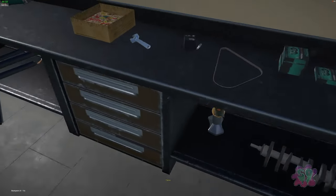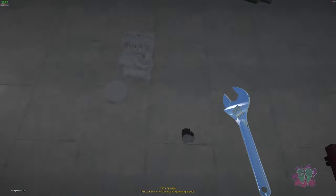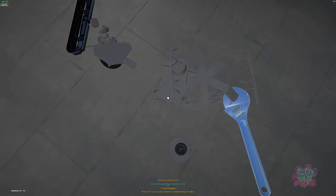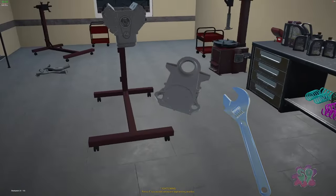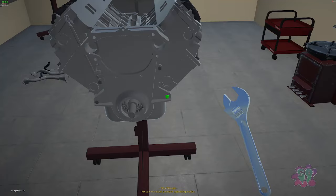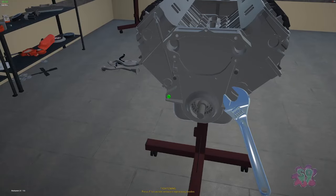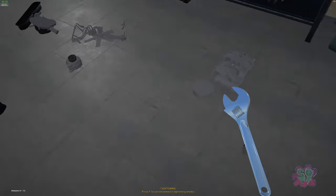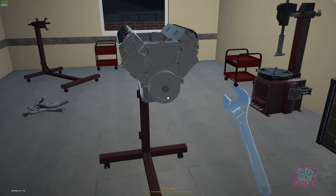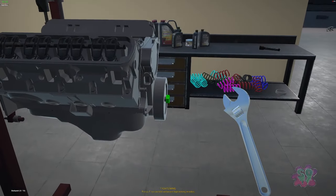Alright, now, Mr. Richie. Where'd you go? Where'd you go? Camshaft, where the heck? Boom. Lightweight harmonic balancer. Alright, boom.